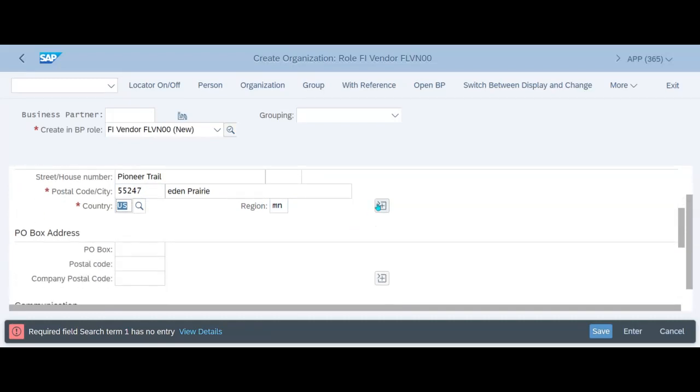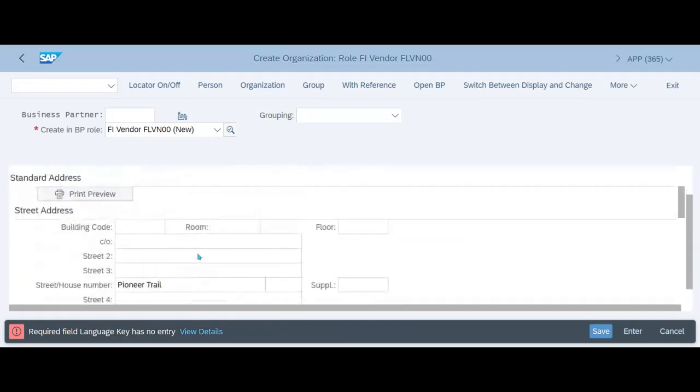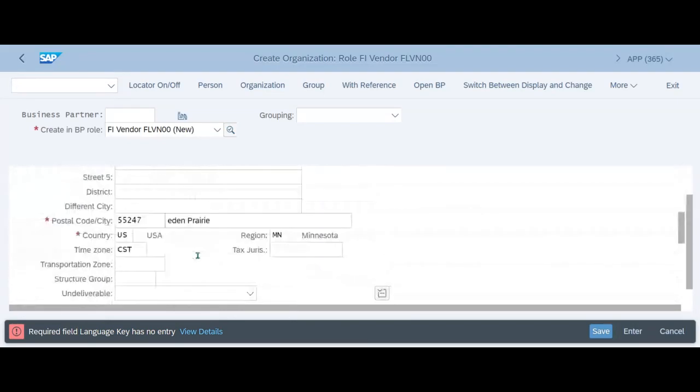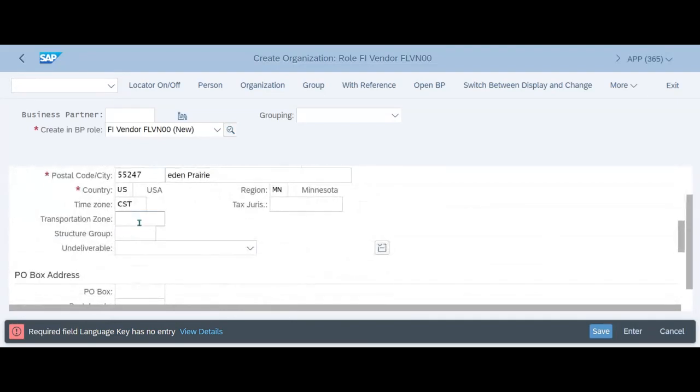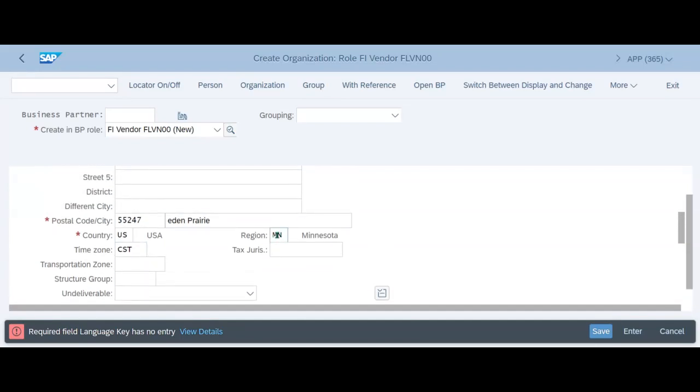If you have other information you want to input, you can click on the expand sign. After expanding, I need to go up a little bit. You can see here the transportation zone and time zone. After we put in Minnesota as the region, the time zone is automatically added to match the region.